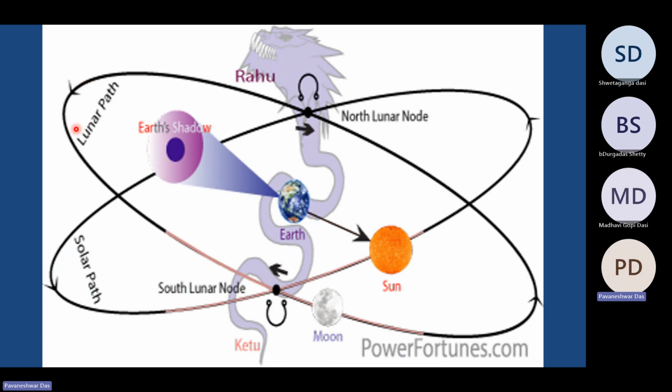So this is the lunar path, the moon's monthly orbital path. This is the sun's yearly orbital path. When these two intersect, these intersecting points are called nodes, north node and south node. The modern people call them north node and south node, and the Shastric people say these nodes are Rahu and Ketu. And the Bhagavatam says there is something different, a different Rahu and a different Ketu also.